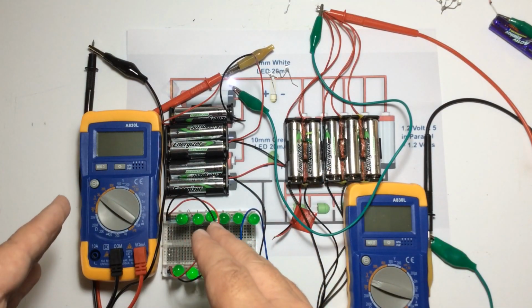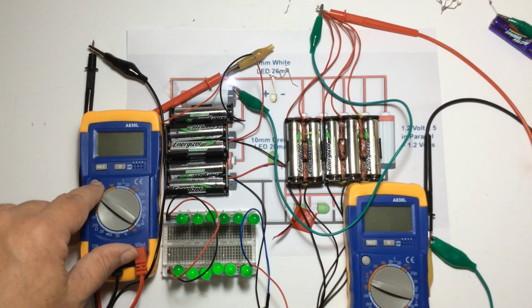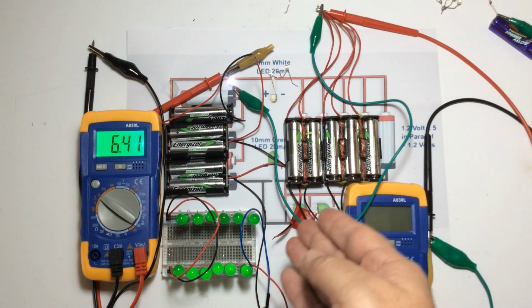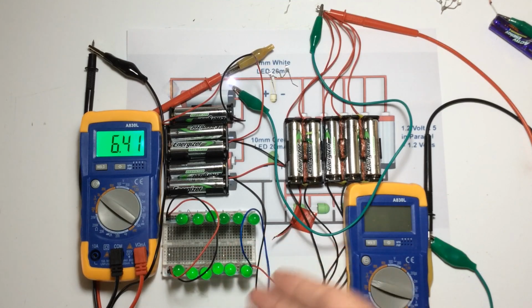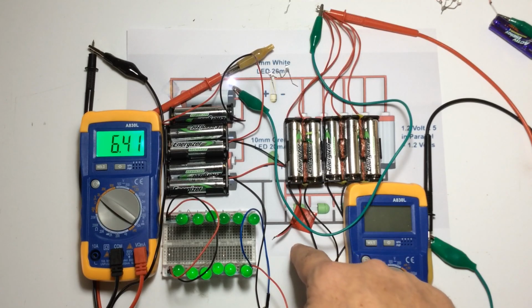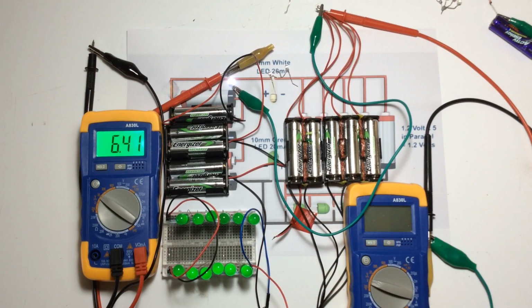When I went to check on the voltage, it stated that it was higher than where I left it. Now, that shouldn't happen. So we are looking at 6.41 volts. Naturally, I would assume that something's gone wrong and it's robbed the power from the parallel bank through these LEDs, which are all in parallel. There's 12 LEDs there in parallel, and they are on the negative rail. I will have the schematic at the end of this video, like I've been doing recently, just so that you can double check the orientation of those LEDs and how to replicate this experiment yourself.